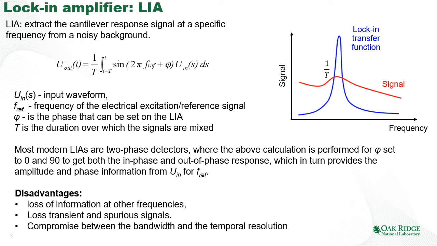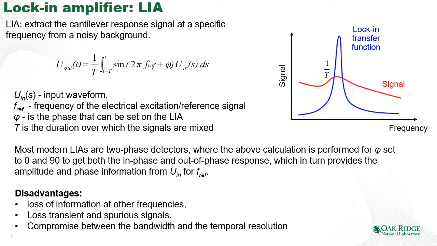So what I mean by that is that if we set this time constant of the lock-in amplifier to be very large, then we reject a lot of noise, but at the same time our measurements start to take a lot of time, and this time can become larger than we are willing to spend per pixel.